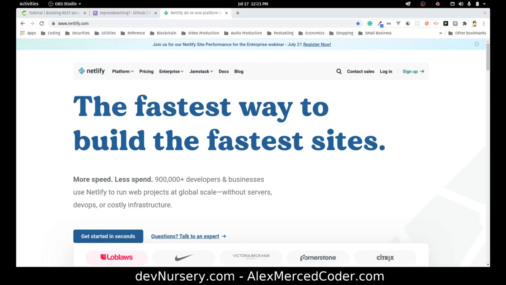The purpose of this video is to show you how to deploy a two-repo project using Heroku and Netlify. We're going to deploy the Express backend API using Heroku in the same way we did in the previous video, but now we're going to make the front end, the visual part, a separate project that will be deployed on Netlify. First we have to make some adjustments.